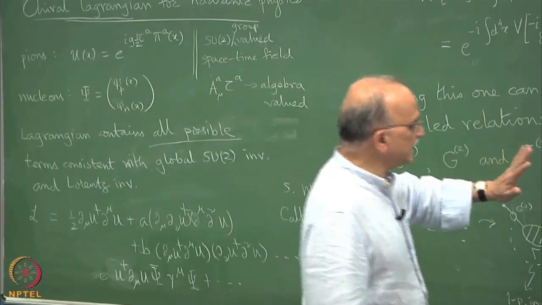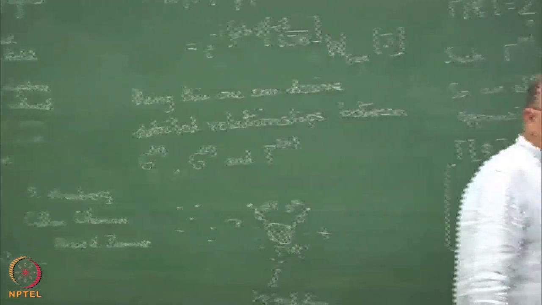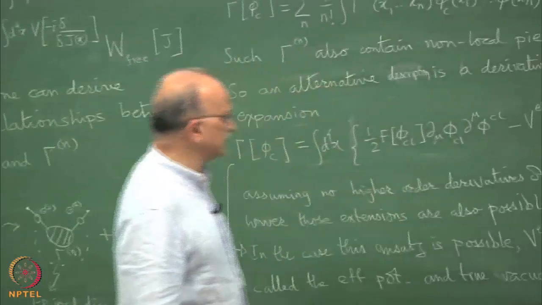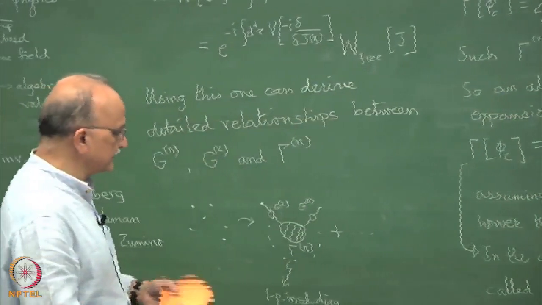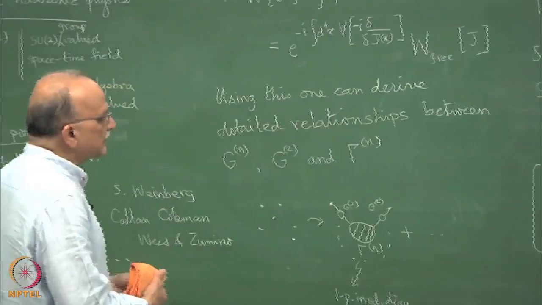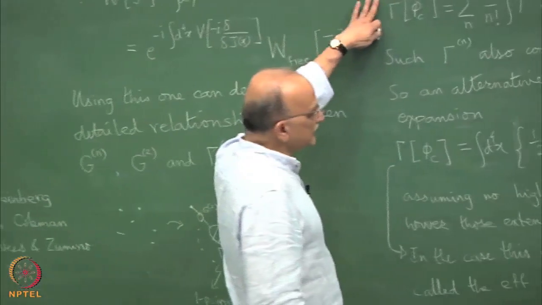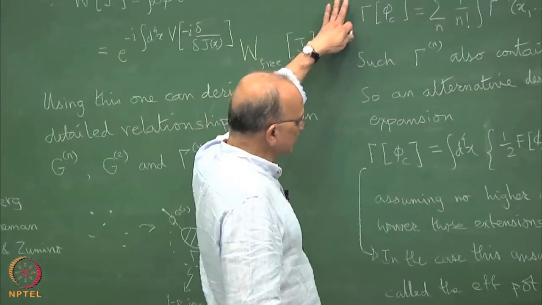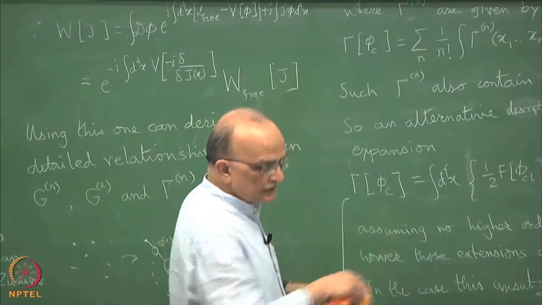There is nothing against defining an effective action, except that you then have to include the higher derivatives as well with factors containing local products of fields. Okay. So the method will remain valid, but this expansion will be completely useless because there are all kinds of non-local pieces. You can then do a derivative expansion which is local.